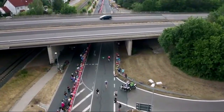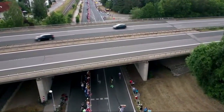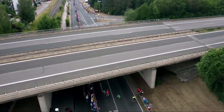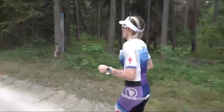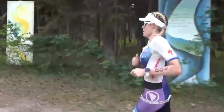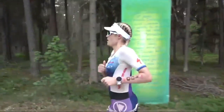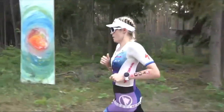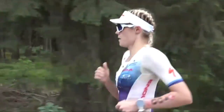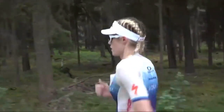And as we said before, she has a chance now to get herself organised, to get into a nice, solid rhythm without being pressured from behind. She knows that she's got a good, solid gap on her. Uphill finish. She just went up the hill. Now the gravel part is a little bit more gravel than you have on the canal, so that's a little harder to run on, but it's only a short section of a few hundred meters. And then she will run through the industrial part right before you come to the canal.